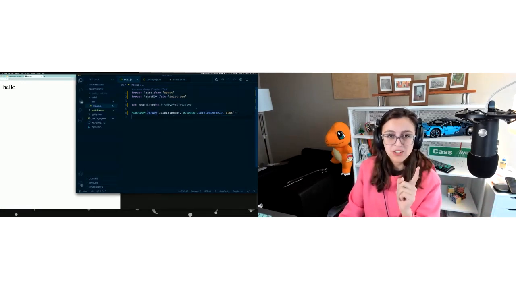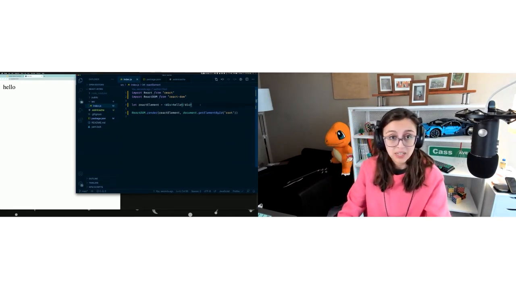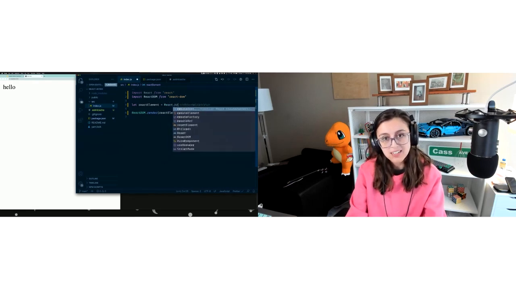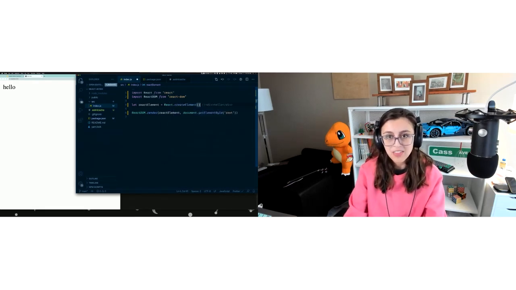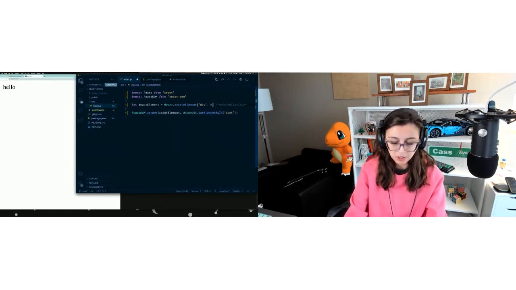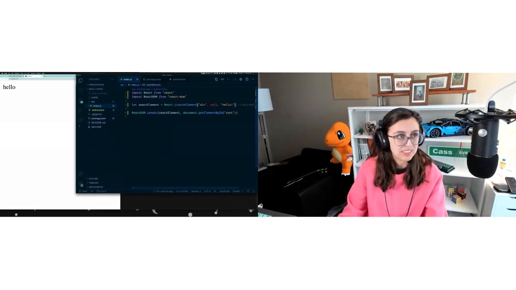But if I want to turn this into something that is not using JSX, that's using very plain JavaScript, I can do the exact same thing, but just with plain JavaScript. So instead of having this div right here, I can do React.createElement, and then inside of that function, I can say div. Then the second parameter is just the attributes that we add. We don't have any attributes. And then in here, I could say hello, and I'll add an exclamation point so you can see the difference.